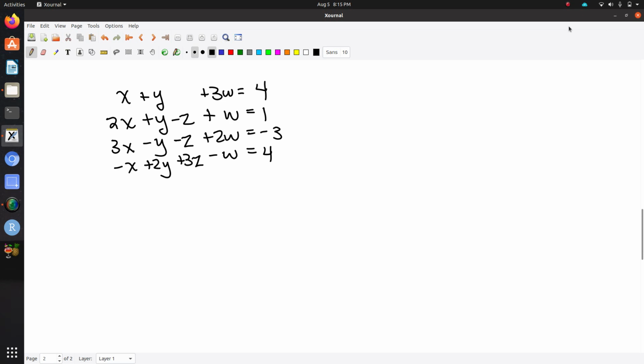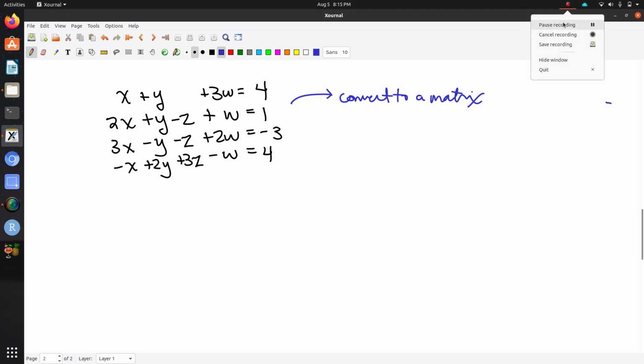Okay, so first of all, if you have this problem, x's, y's, z's, and w's, and you're trying to find from 4 equations, you're looking for 4 unknowns, your first job is going to be to convert to a matrix. I wanted to write out the equations this way at least once so I can sort of drive home this point that this is exactly the same problem as what we get with the matrix, which looks like this.